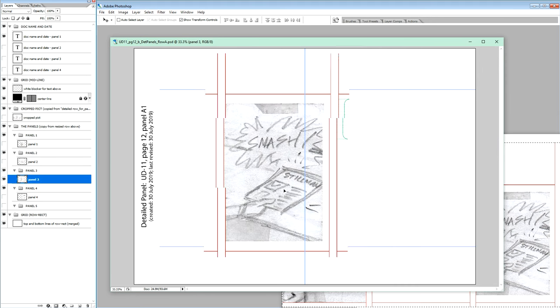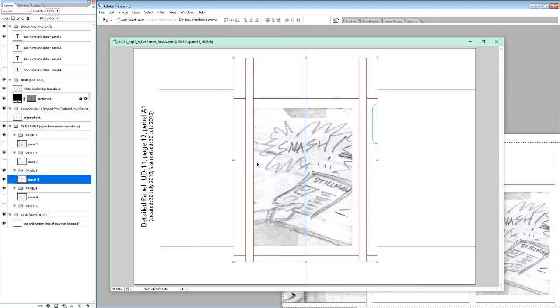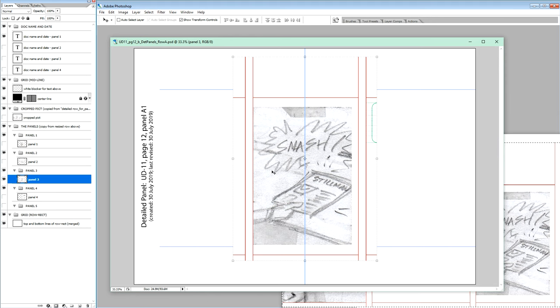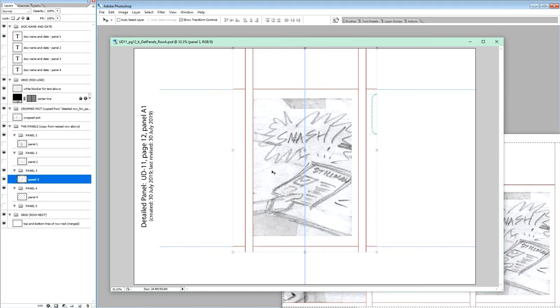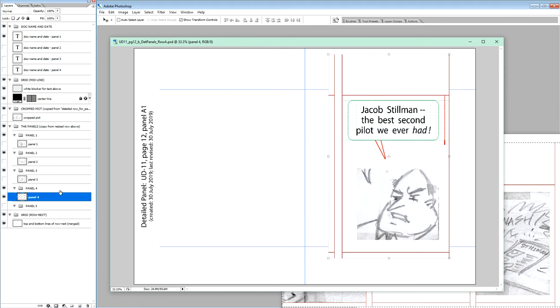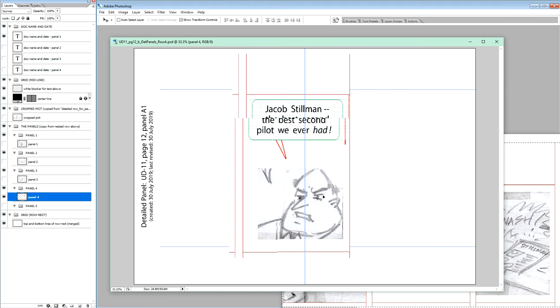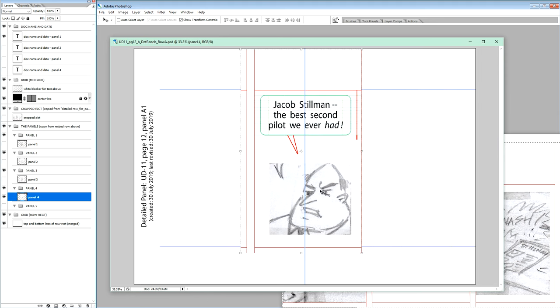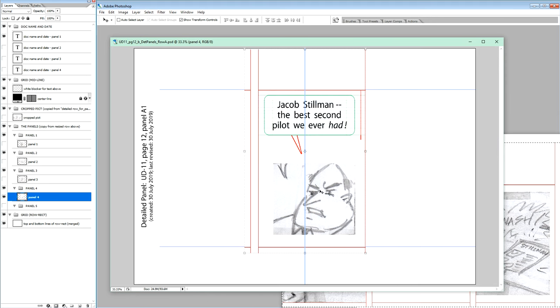Panel 3, we do the same thing here. We try to center them both. And now using shift and up arrow instead, and a few down arrows without shift. Okay, there it is. And panel 4, I'm just dragging this in, and shift right arrow, approximate like that, and just a simple arrow up one or two times. Okay, so now they are all approximately centered.